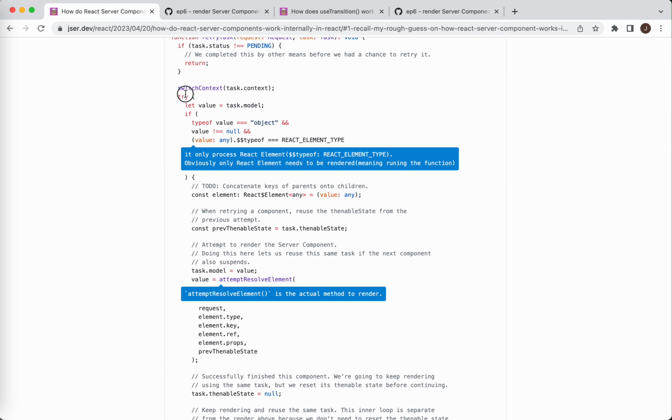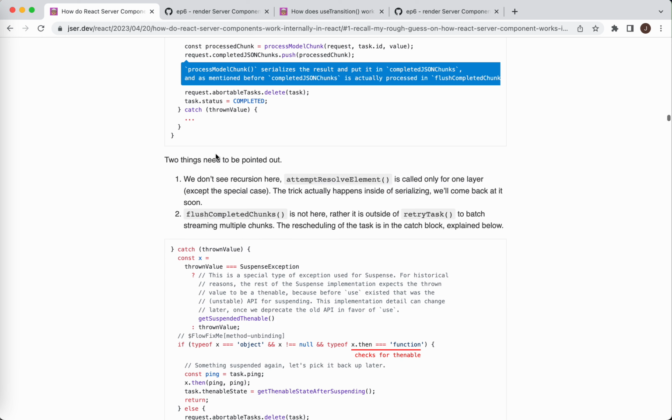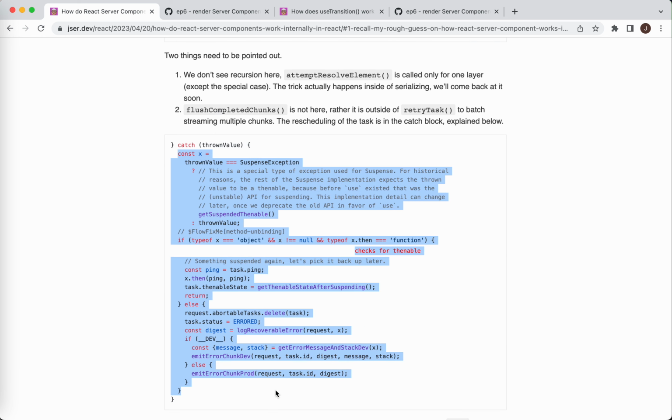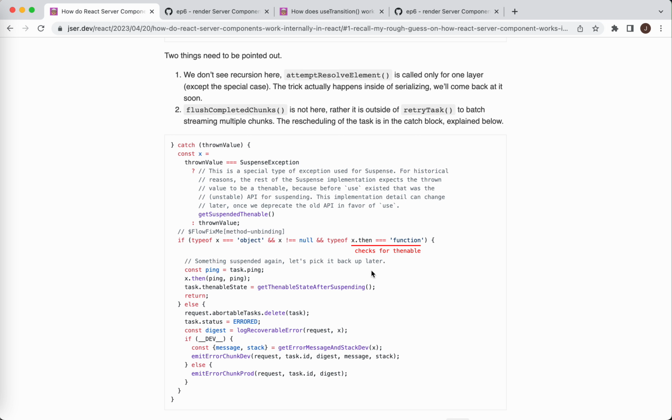Remember, there's a try catch here. If we have some error, obviously, if a promise is thrown, it means that we need to suspend, right? If we render on the client, you can see that if a promise is thrown, it suspends. We check if it is thenable by the then property, and then it will actually rerun the task.